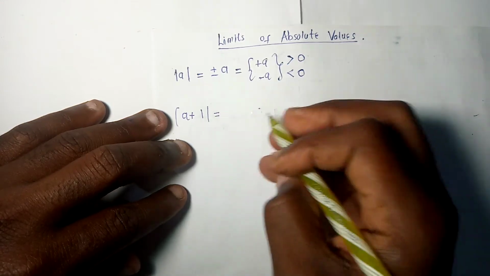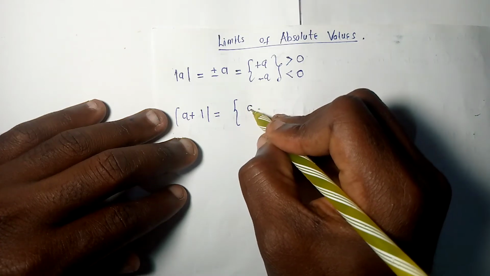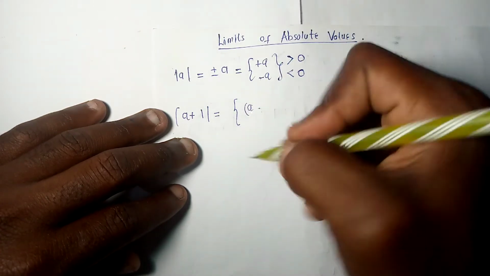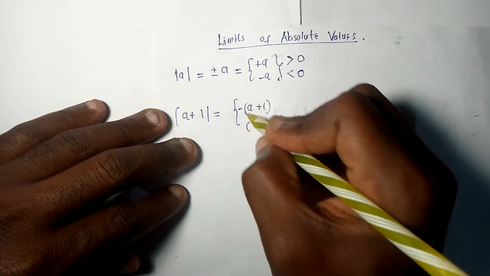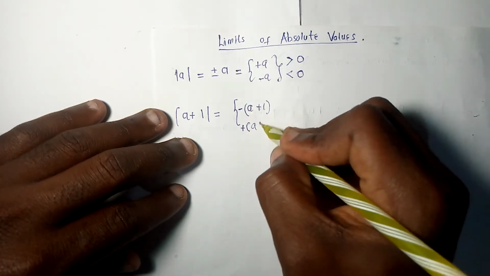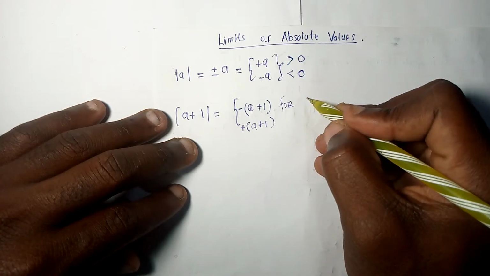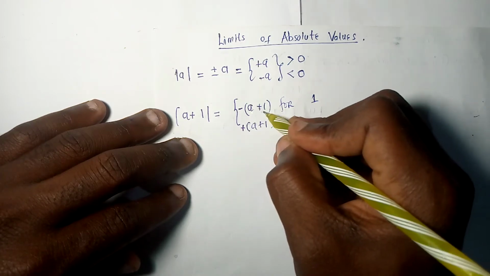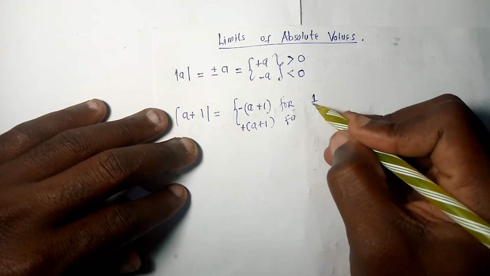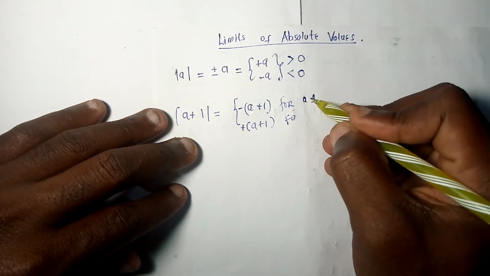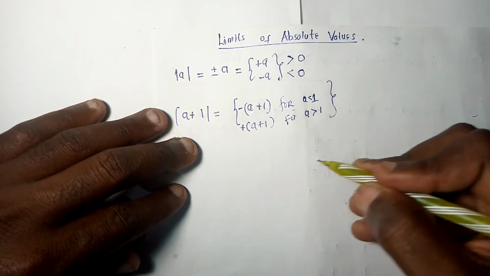So what about if we have something like the absolute value of A plus 1? How then do we write this? This one will also be written as A, now you put a curved bracket, right? A plus 1 always begins with the negative, negative A minus 1, and then the positive, A plus 1. Now this time round, the reference is going to be negative 1 because of this one here. For this one, the reference is 0. This one is for A less than negative 1, and this one is for A greater than negative 1. So that is how it's written, all right?